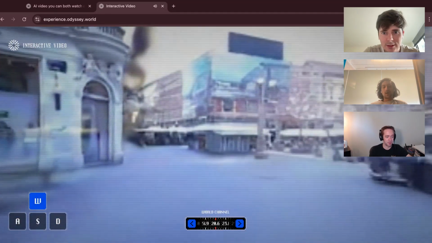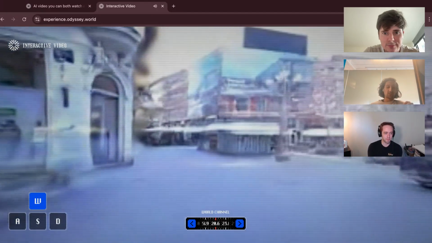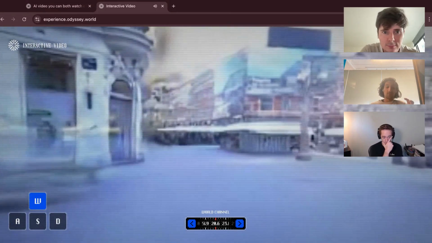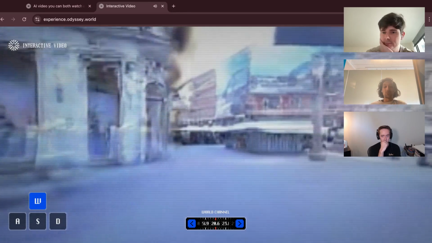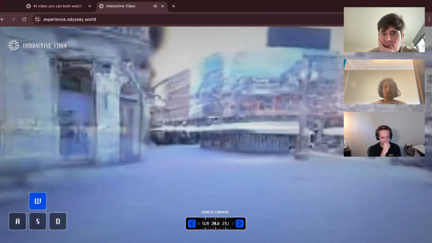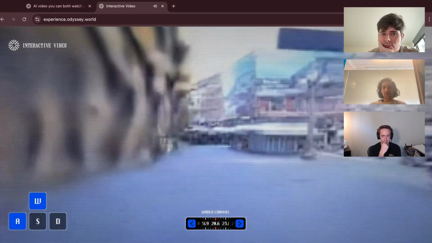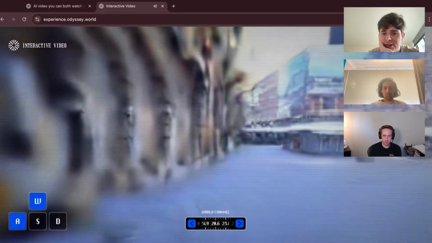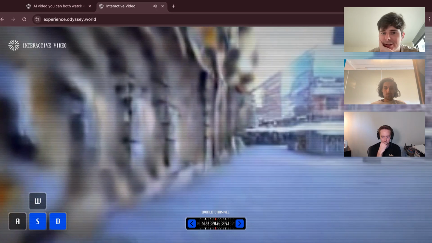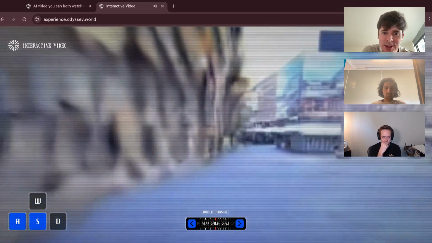It's also not clear if the glimmers of physics that we're seeing are part of the model, or if there is some deterministic thing running behind the scenes where they're checking, hey, we have this point cloud and the player is intersecting the point cloud, so we're going to stop their movement. That is unclear. Yeah, on the edges, you can definitely just bug it out the entire time, which is strange. Like, why would it not be able to continue extrapolating?